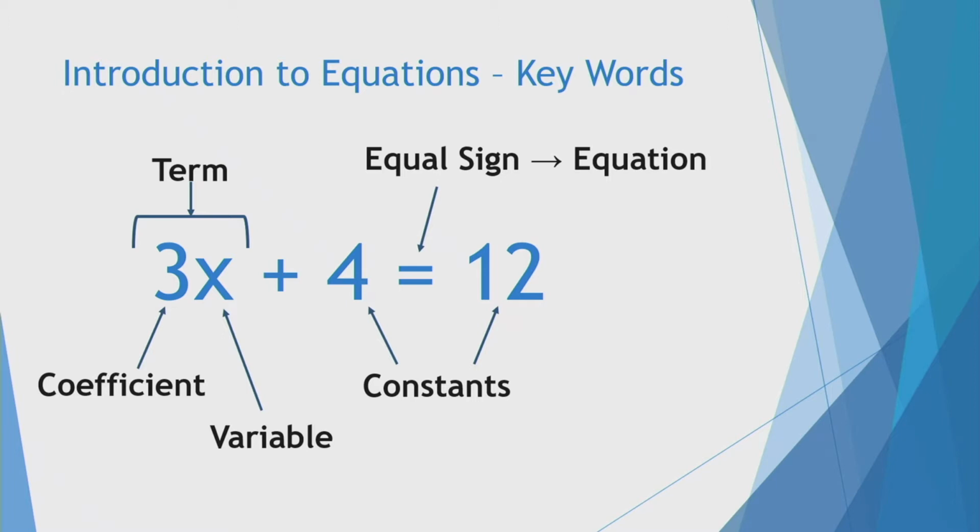In this example, 4 and 12 are our constants. Constants are numbers that do not change, much like the definition of the word constant. It doesn't change, it stays the same. So those values are numbers that will never change. Variables do change, so in one problem x may be 2, in another problem x may be 12. But constants never change, so they are just the number.